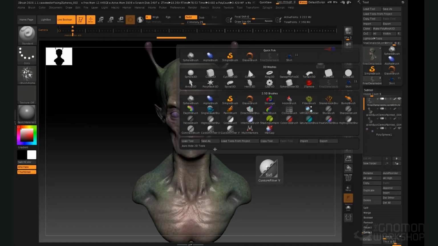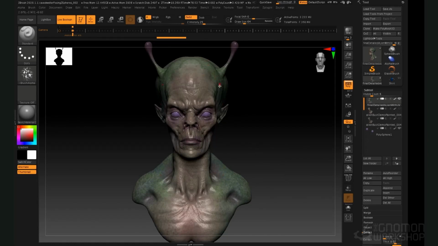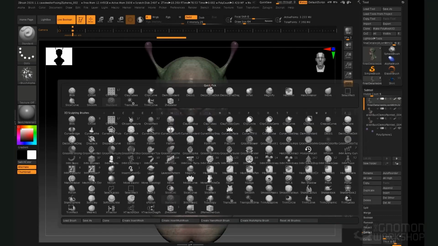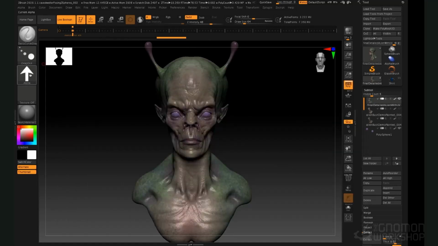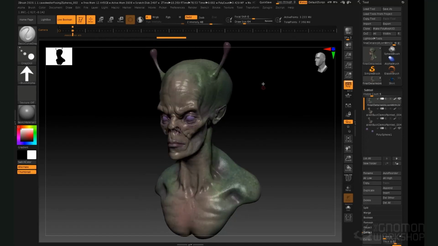But what the Deco brush did was create this really nice sort of cursive or calligraphy type stroke. So what has been created now, if we go to B for brush, D for Deco, we have the Deco Curve Dot and Deco Curve Drag brushes. Now these are really nice for creating really interesting types of shapes. So what I'll do is I'll select the Deco Curve Drag, and here you see we've got an alpha with an arrow and a drag dot stroke.